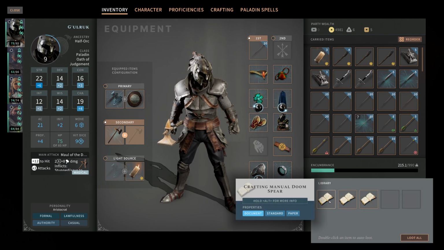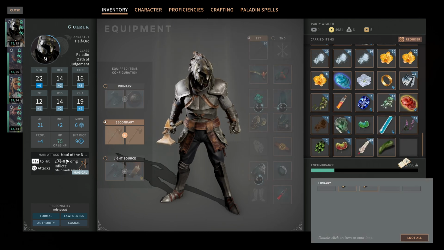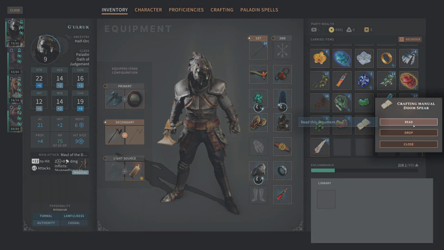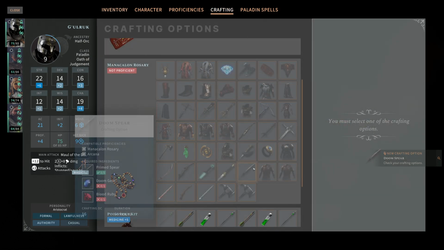Crafting manual Doom Spear, heavy crossbow of accuracy, and studded armor of survival. Well, let's read up on some of this if we can. We cannot. We already know too many recipes. Crafting manual of Doom Spear. Can I see that? There's the spears.